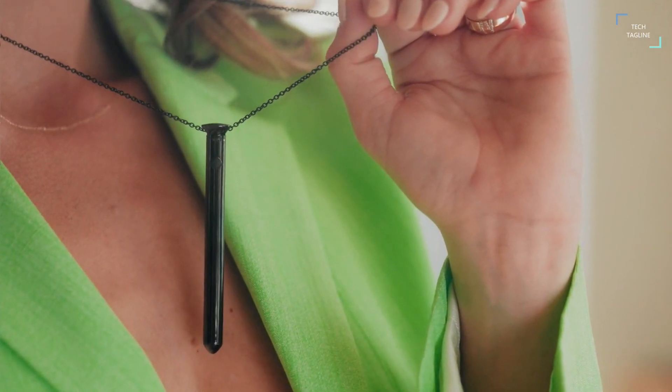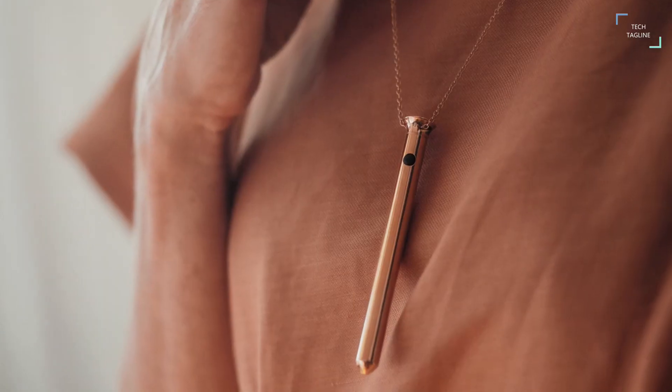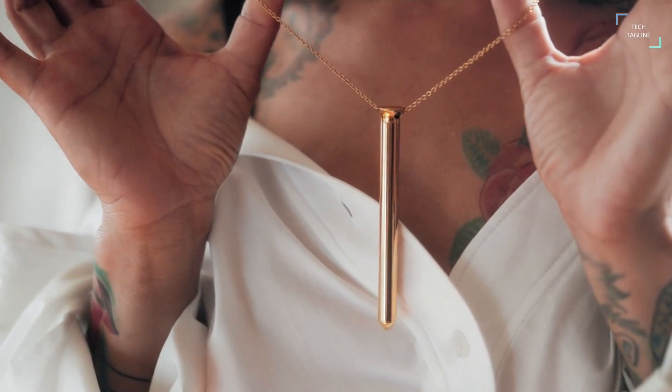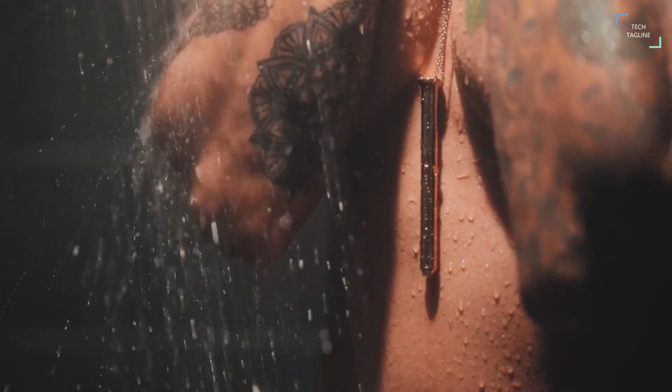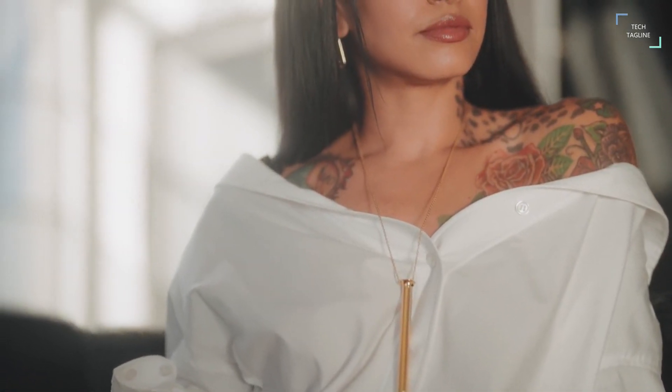Vesper is both a beautiful necklace and a sophisticated vibrator. The piece pays homage to one's beauty and connection to desire, unlocking the spheres of public and private realms. It is distinguishable by its deeply symbolic and low-cut elegant pendant. A discrete button allows this necklace to also serve as a powerful external vibrator.